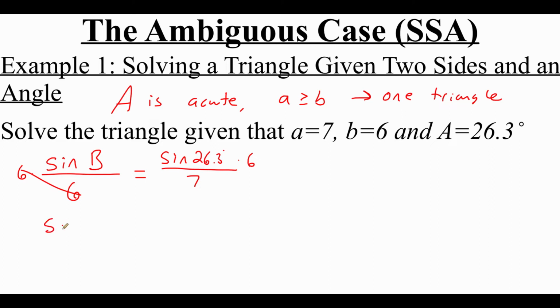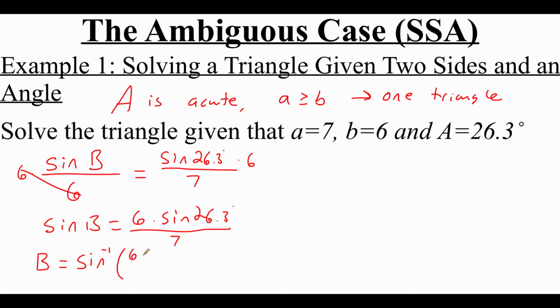So if I rewrite my fraction, I'm going to have the sine of angle B equals 6 times the sine of 26.3 degrees divided by 7. But this doesn't actually solve to get B alone. I would have to move that sine over to the other side. And to move a trig function over to the other side, we need to do the inverse trig function. So we need to do the inverse sine of this 6 times the sine of 26.3 degrees, all being divided by 7. Now I'm going to type this into my calculator, and when I do so, I need to be careful because we need to make sure that we're in degree mode. Now I'm just going to go to 1 decimal place here, so we should get B to be about 22.3 degrees.